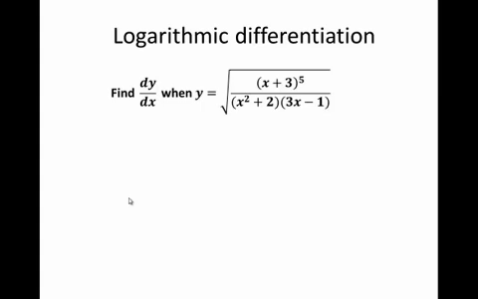Now we can of course use the chain rule because we have a square root and then a function inside. We can use it a second time. We have x plus 3 raised to the power of 5. I can also see a quotient in there, and I can see a product if you look at the denominator, just down here. So we can apply all of these, and it might get quite complex.